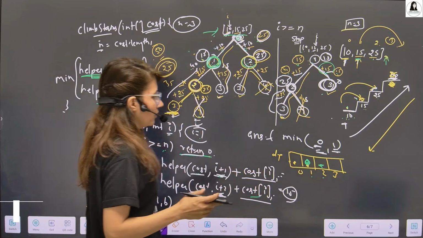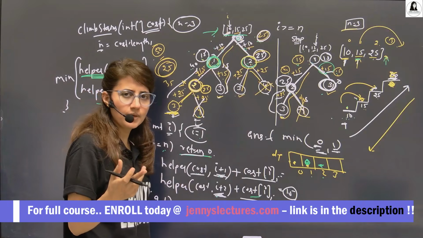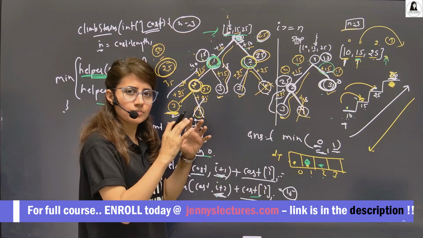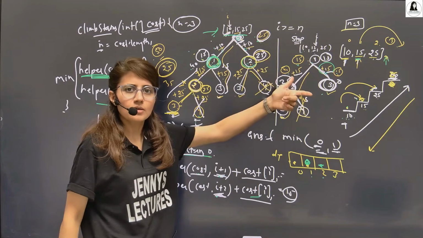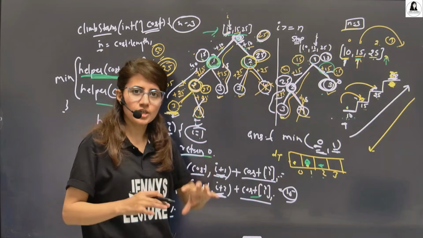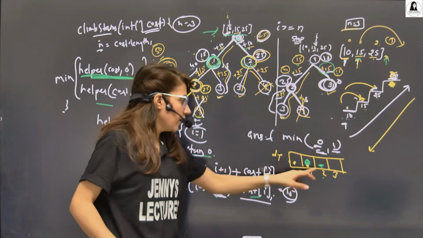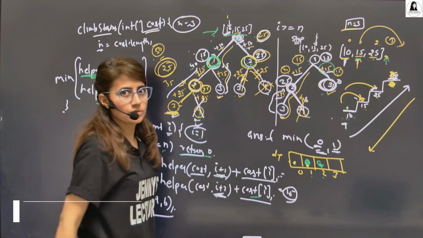Right? I think it's not tough to optimize this. Same, we take a DP array, fill it with -1, and before returning, we just store that value in this DP array, and then we return. While checking, after the base cases we check if DP of that I is not equal to -1, then directly return that value. No need to call these recursive calls further.